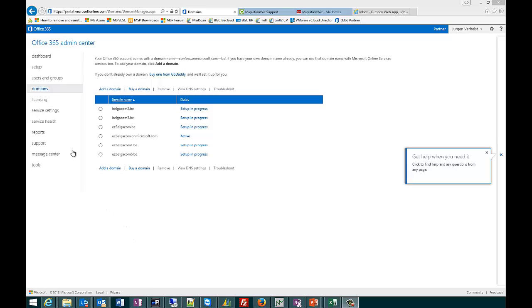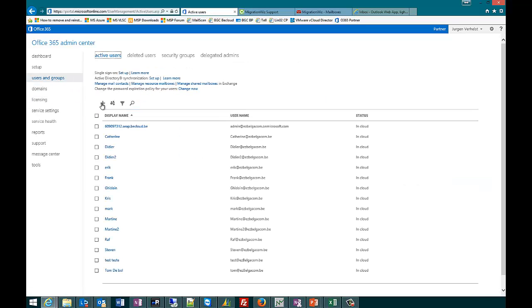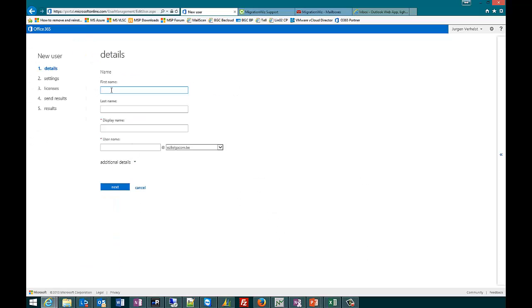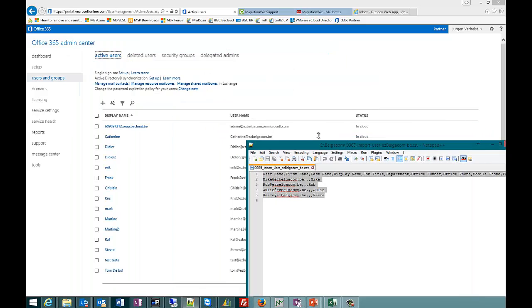We can either do that by inputting them manually by clicking on the plus sign here. You can see I've created a couple of them already, and type in just any name you have on the SBS server. Or what I've created before is a CSV file where all the users are added. The CSV file can be downloaded here.